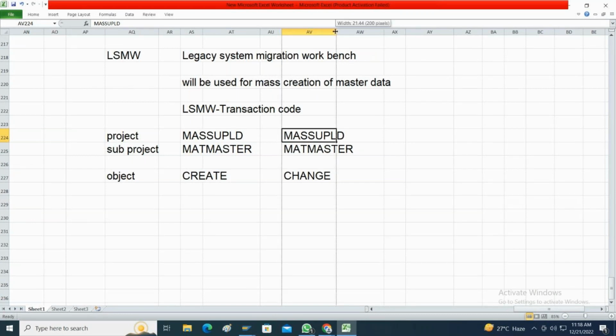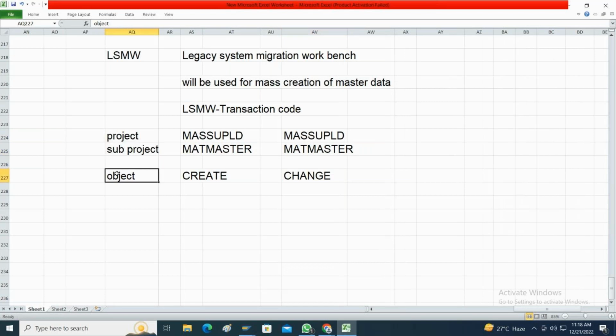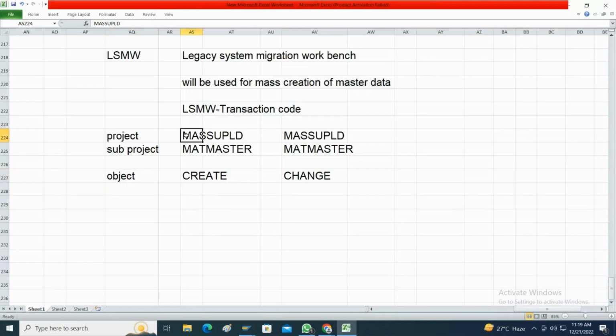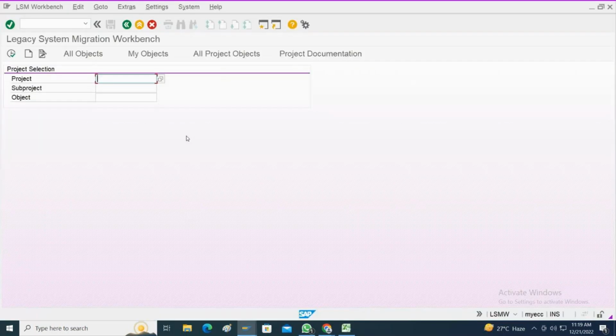So then I need to define the project, sub project and object. I will define it here. I will define the project as mass upload, then sub project. I think I need to click on create.